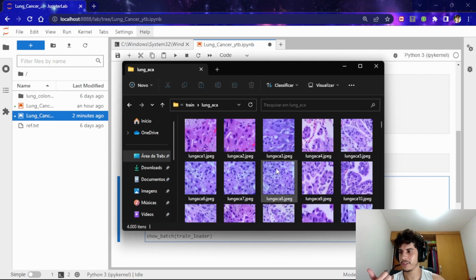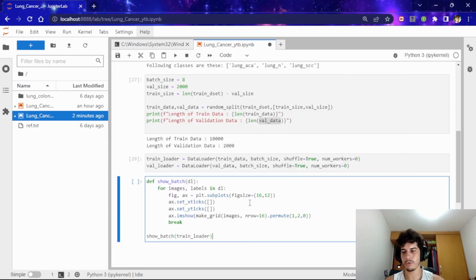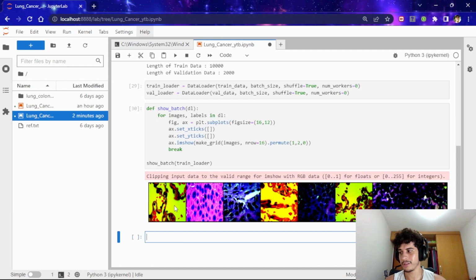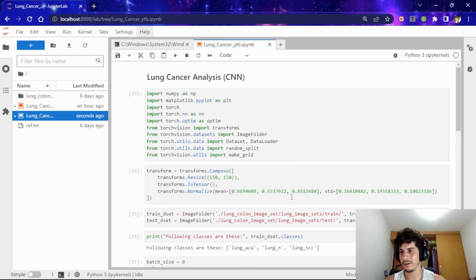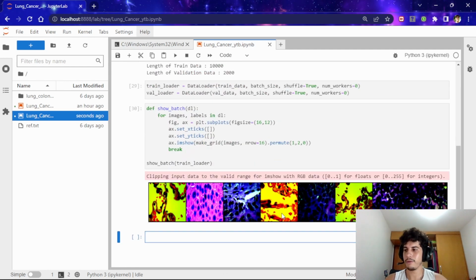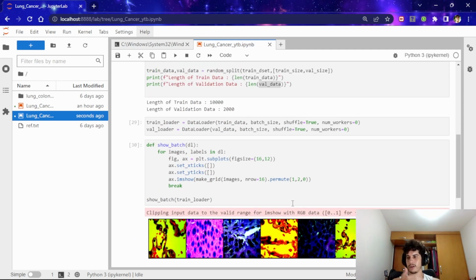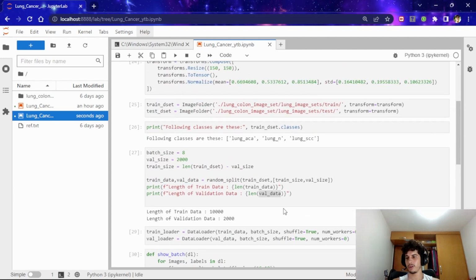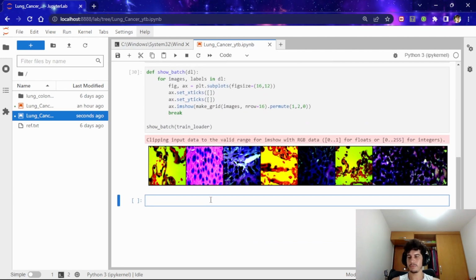So first we have these kinds of data here for the lung ACA, but as I run this, you can see all these kinds of data that are not actually quite good looking, but that are actually better for the model to train on, because they are scaled, they're normalized, and that's just better. So this function takes a data loader as an input and retrieves a batch of images and labels and displays them using matplotlib. So now it's time for the fun part.